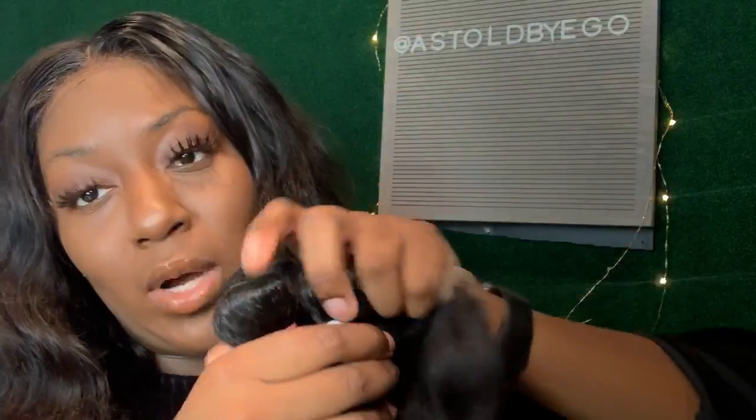Let me get the net out the way. But I think this is about to make a bomb wig. Now I'm trying to decide if I wanna add maybe a highlight situation, or just a little color in the front just on the closure, or completely color the whole wig. I'm shying away from coloring the whole wig because I more so want a highlight situation for a regular wig, because I do have a highlighted curly wig, and if you guys haven't seen that, I will link my Love Me Hair final review so you guys can see that curly wig, because I haven't really posted pictures on Instagram or worn it in videos besides that one.